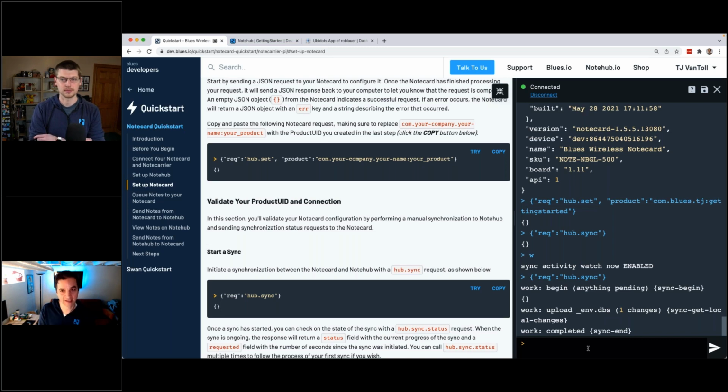There's also on the back end different ways you can do this. TJ is going to show this off, and I'll do a little demo of it as well. But really, probably the most important feature in Notehub is the ability to route data, and you can route different chunks of data to different people, different clouds, or whatever you want to do.